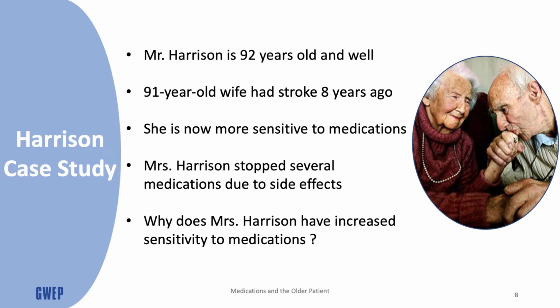Let me introduce you to Mr. and Mrs. Harrison. Mr. Harrison is 92 years old and doing well. He's helped his 91-year-old wife since she had a stroke 8 years ago. He comments that she's much more sensitive to medications than she used to be. She had to stop several medications due to side effects.